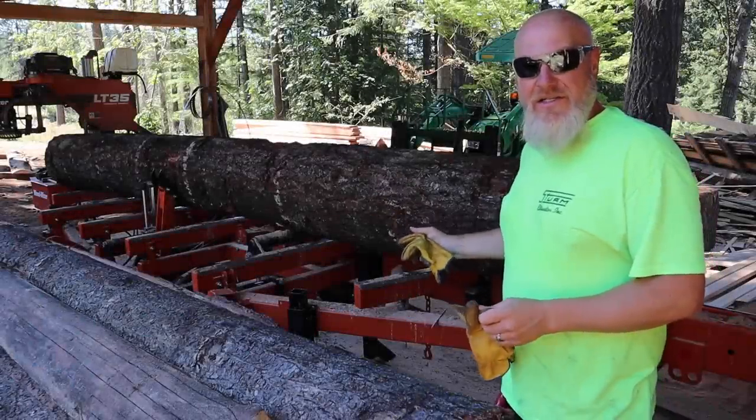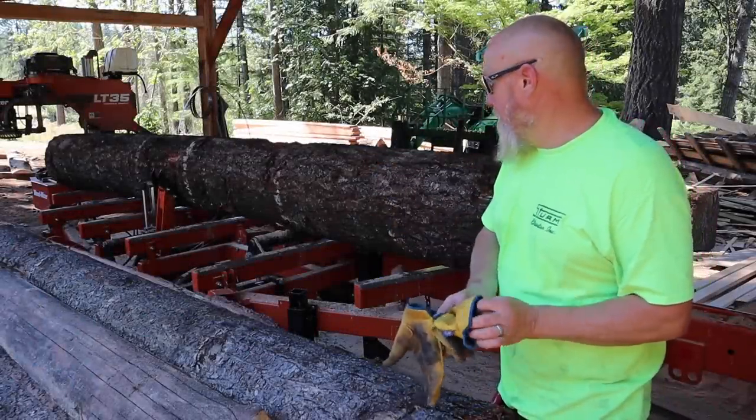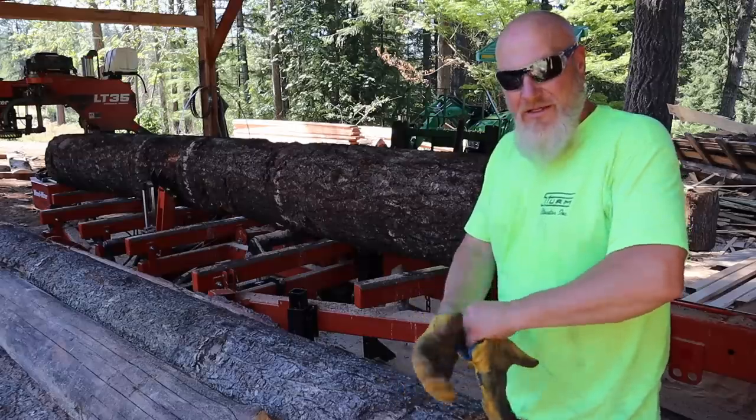Now this last log here is the largest diameter, but it's got a pretty good arch to it. I'm going to just try and work around that and get the most lumber out of it that I can.